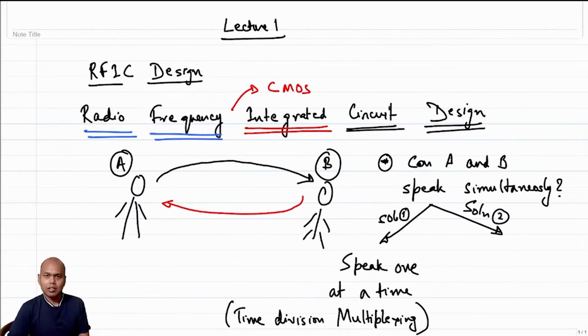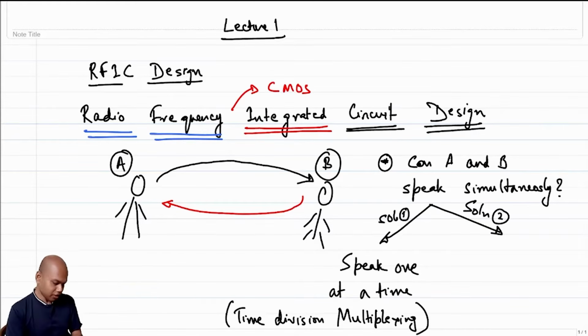Then there is a possibility that speaker A and speaker B can simultaneously talk and also listen to each other. Granted, it's not an easy thing to do, because ultimately while speaking and receiving we are probably using similar parts of our brains, but in principle both of them can speak and listen to each other, right? This is often referred to as frequency division multiplexing. If both of them are speaking at a different tone, then there is a chance that both of them can speak and be able to comprehend what they are saying, right?